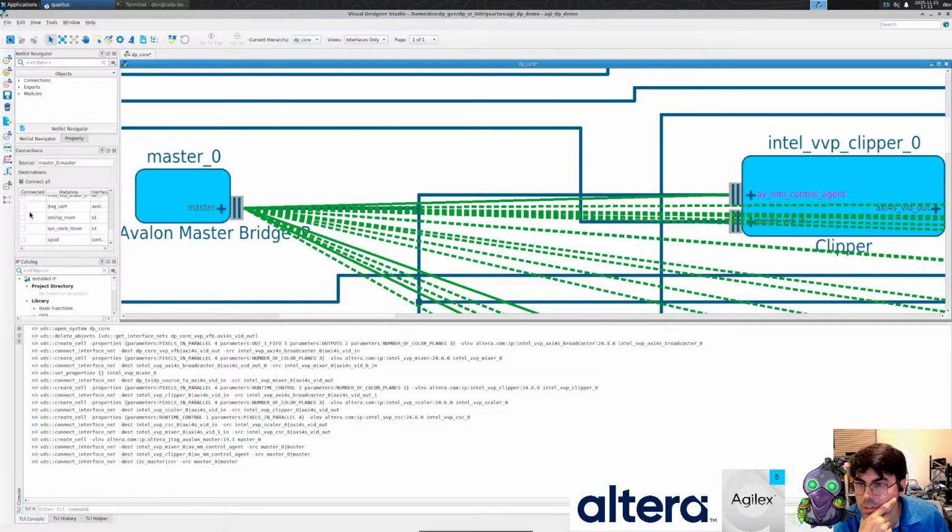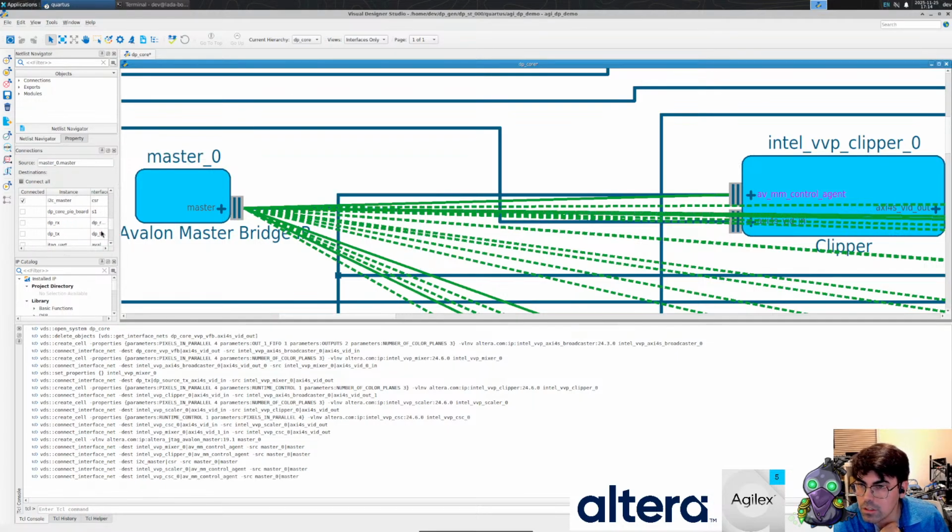Flipper, scaler, scaler, color space converter.